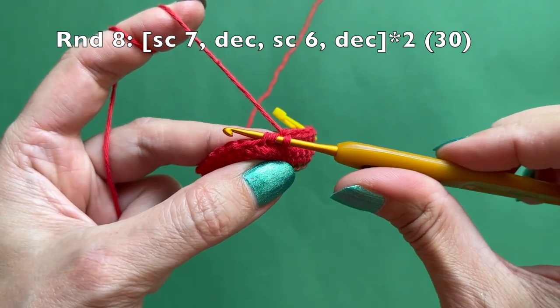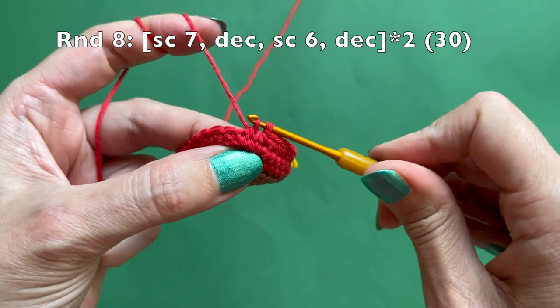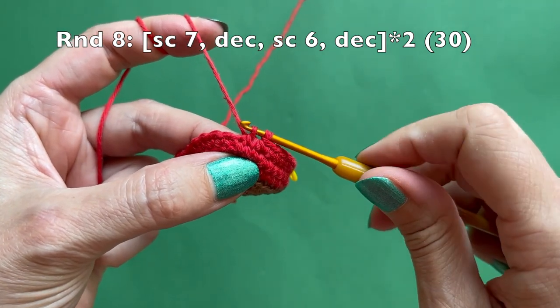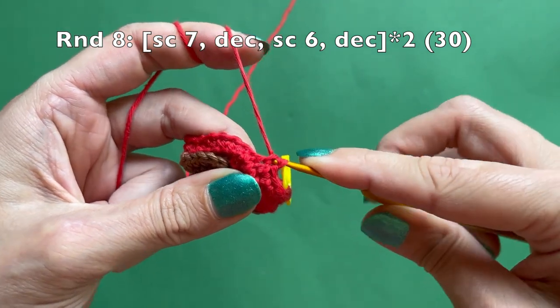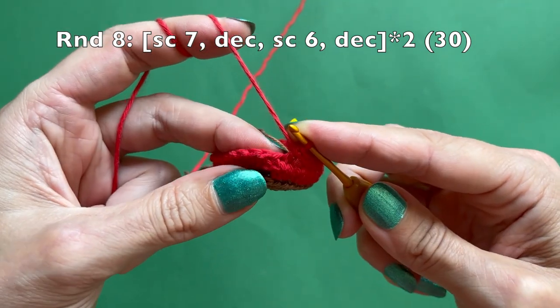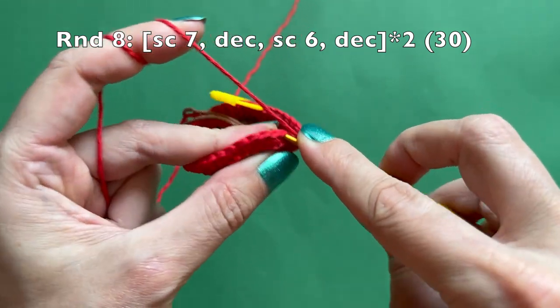So we have 3 loops on our hook now. Pick up the yarn and pull it through the 2 front loops. So now we have 2 loops remaining on our hook, and we pick up the yarn and pull it through these 2 loops. So that's the decrease done. Now we make 6 single crochet.